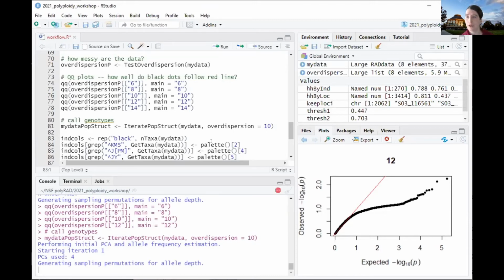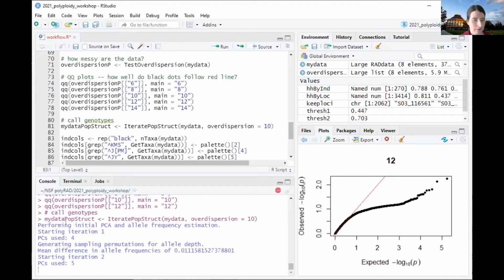If you have lots of time but only one little laptop, then you could break it into chunks that you run one after another. So on each iteration, it's telling me how many principal components did it use? How much did allele frequencies change from one round to the other? And by default, it will converge once allele frequencies change, I think, by 0.0001 or less.